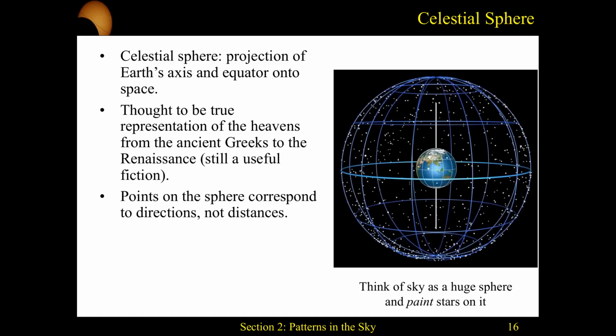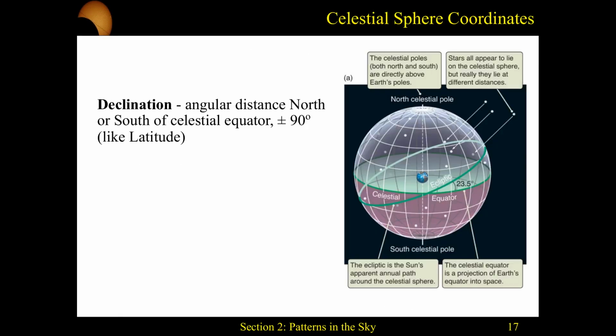Let us start to build our map of the night sky, called the celestial sphere. This is the projection of the Earth's rotation axis and equator onto the cosmos. On the celestial sphere, we find the stars and planets at different angular positions. Humanity, as recently as the 17th century, thought this was a correct representation of the universe, with all the stars existing on the same sphere at the exact same distance away from us. Of course, we now know this to be wrong, but the celestial sphere still proves to be a useful tool.